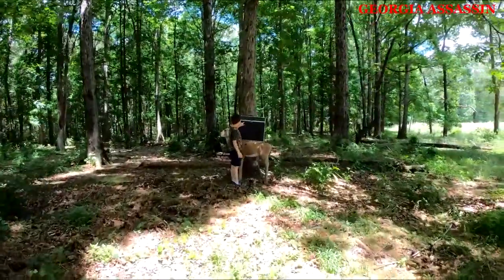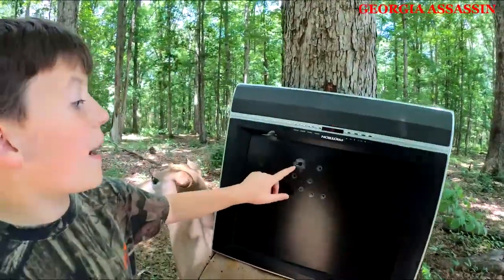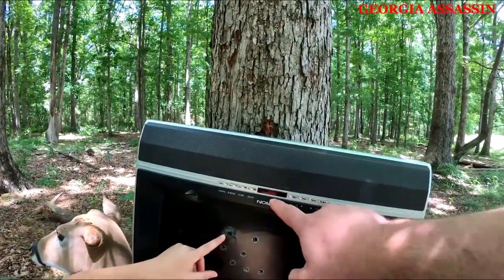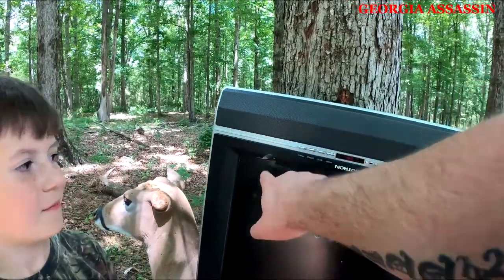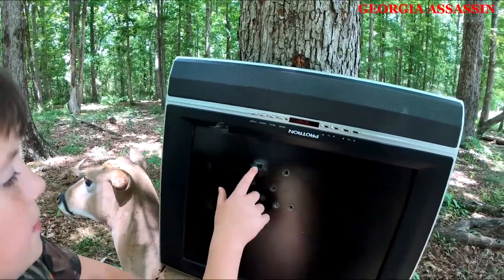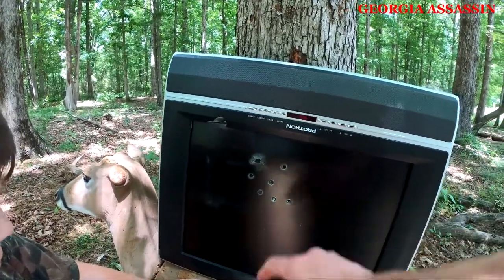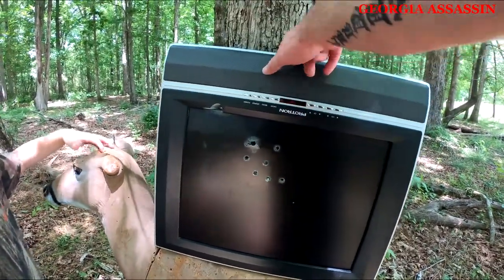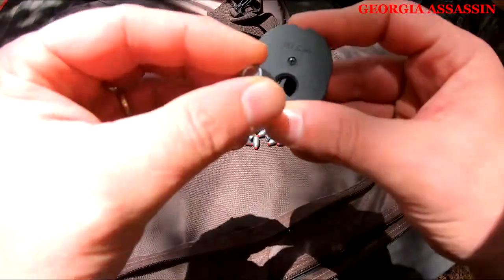That's where you hit it. I hit it right here. We shot several in the same hole. There's the one I shot at the Protron — hit right there. So you missed it; you must have hit here. The Nielsens definitely put a couple in the same hole. The Nielsens are definitely more accurate — that's the middle, that's where I was aiming. I didn't hit the deer; I wasn't shooting at the deer.